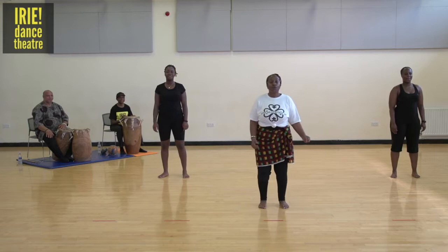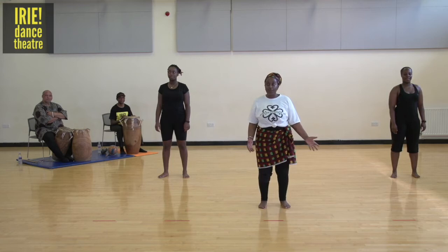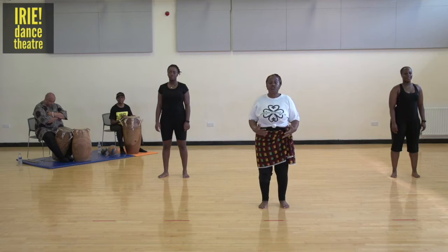We're going to be doing a dance called Ajobo, which comes from the ancient kingdom of Dahomey, which is now known as the Republic of Benin. This dance celebrates the warriors, the ancient female warriors of the Dahomey kingdom, more popularly known as the Amazons.